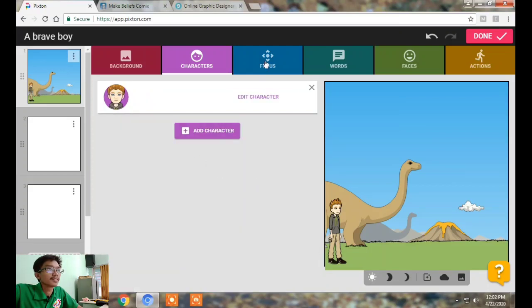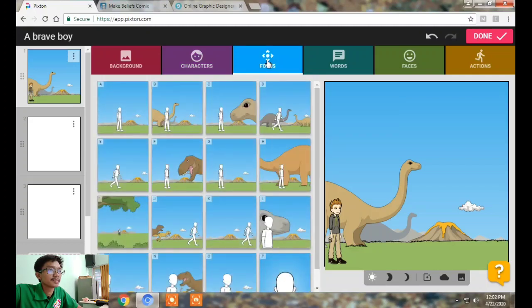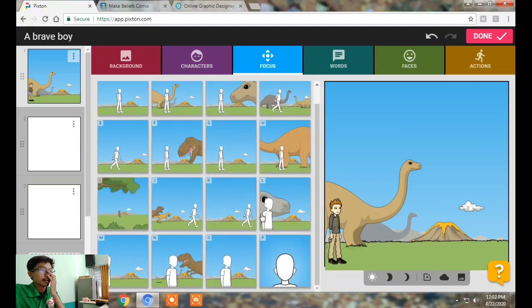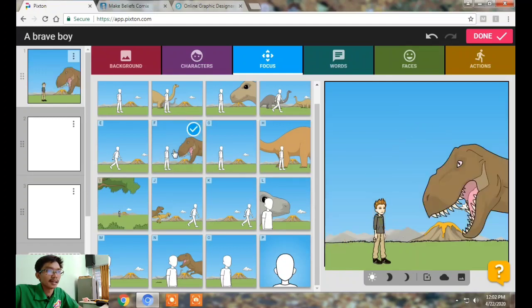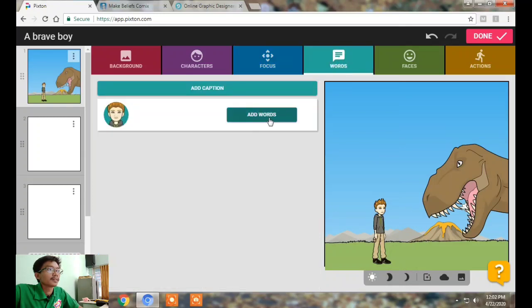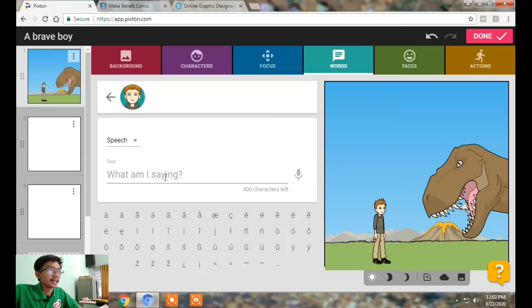And what is this? Focus. Oh yeah, you can set the focus of the character, like this, for example. And now we're gonna make the dialogue, speech, thought, the bubble type. Yeah, or shout or whisper, or maybe shout.